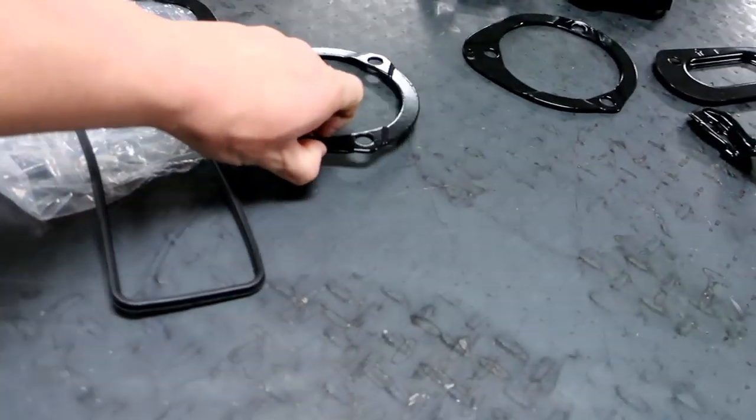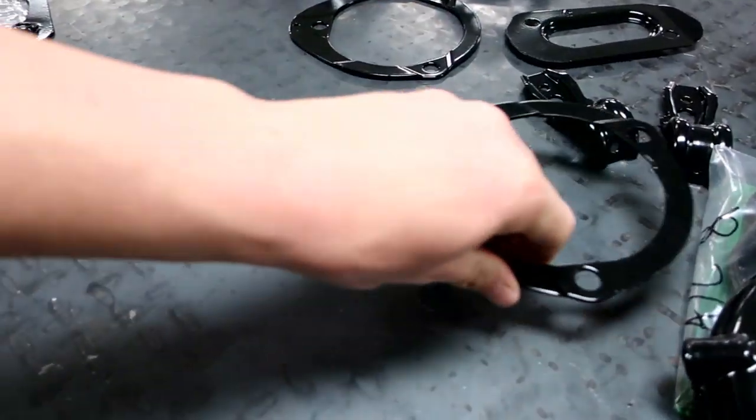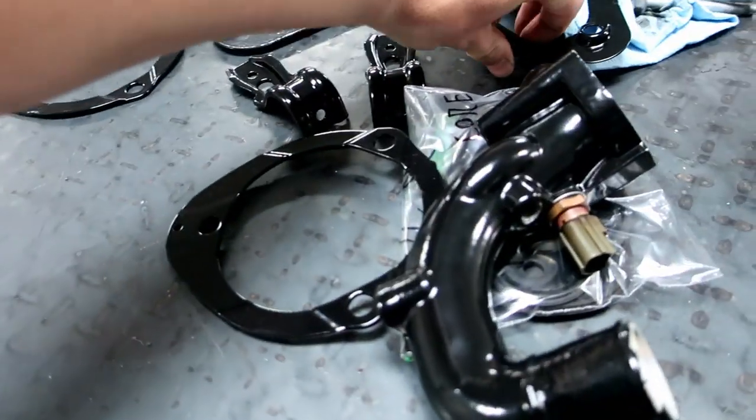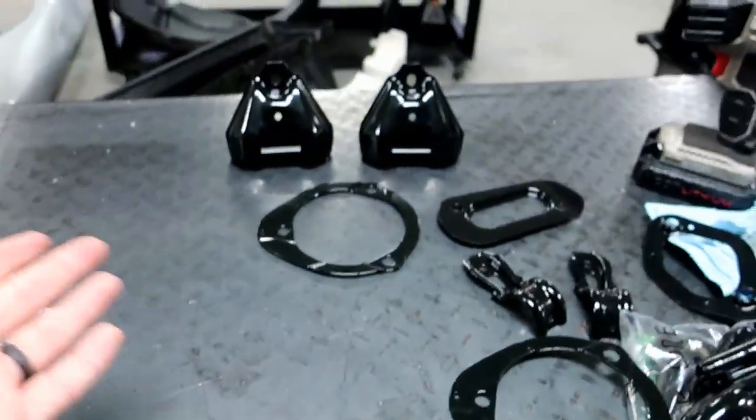One thing I want to show you, I'm going to actually take those covers off here. I just threw them on there. I have to put these gaskets in yet, right? So I need to take this off before I scratch these all up. Should probably put these in the basement, to be honest, just to keep them from getting scratched. I always forget. Here's one thing I want to mention too.